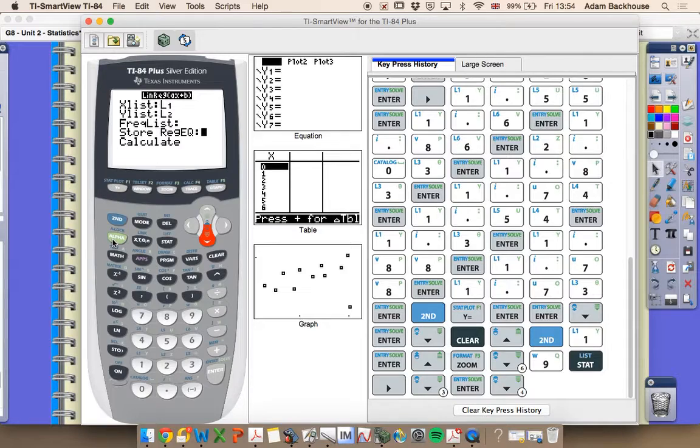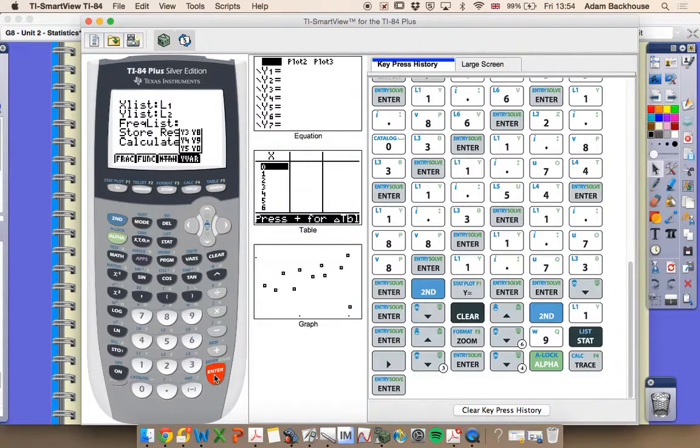The quickest way to get here is to click alpha and then trace. That's a slightly difficult option to remember, but it brings up all of the different y equations that we could type it into. I'm going to put it into y1, so I'm going to press enter. There are other ways of getting there, but that is the quickest way. So just again, it was alpha, trace, and it brings up this little sub-menu, and we want y1, so we press enter.